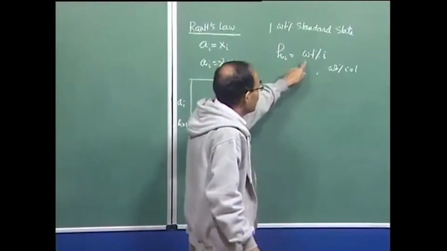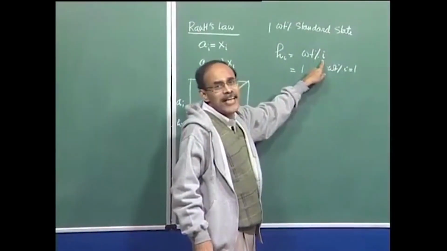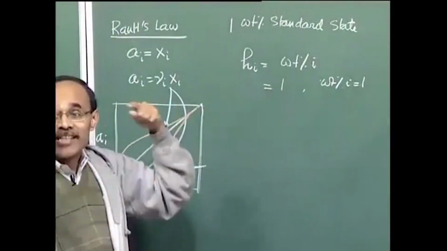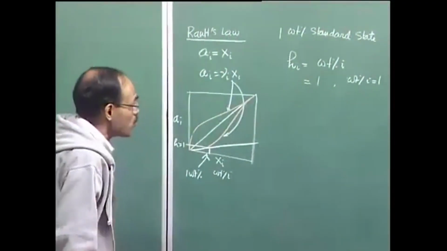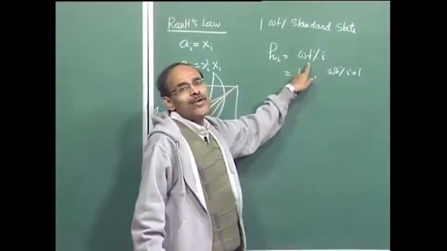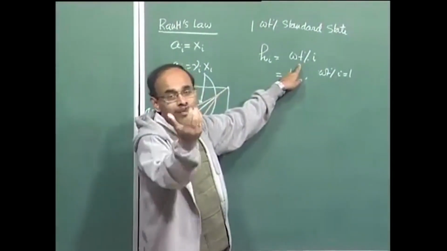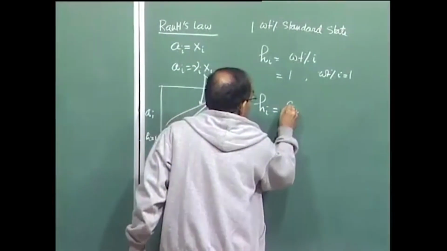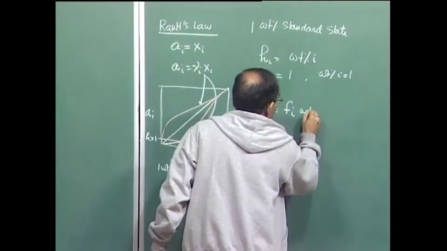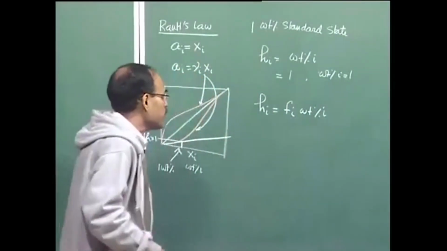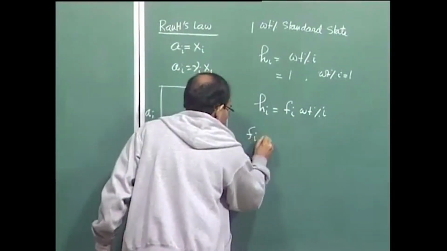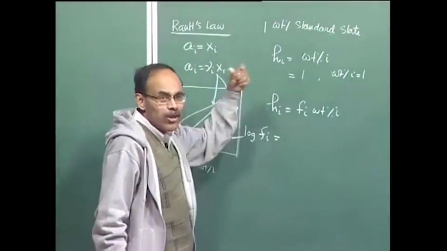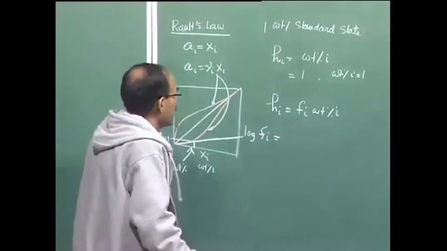Now, if the weight percentage is equal to 2, what happens? If Henry's law is obeyed up to that, the activity does not become equal to 2, it becomes equal to 1, because that is the maximum value of activity that is actually possible. Now, this assumes that up to 1 weight percentage Henry's law is obeyed in that 1 percent standard scale. But if it deviates from that, we can introduce a parameter, fi, which depends on the weight percentage of i, and this fi is given in terms of the composition of multi-component dilute solutions, which have a lot of impurities and a lot of elements present.